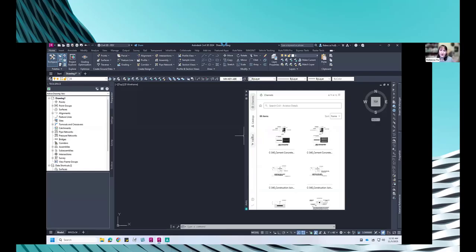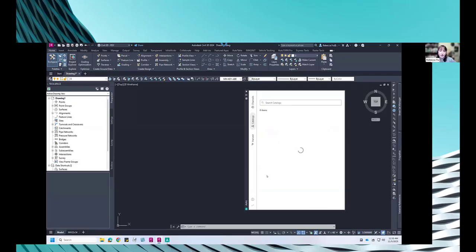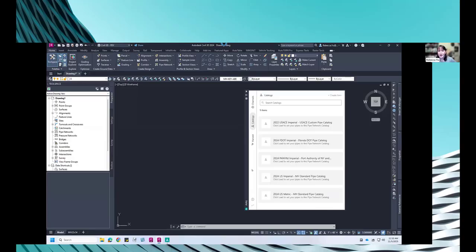And of course I can harvest if I need to bring additional ones out. The other really nice thing that's in here now are the catalogs, being able to switch over pipe catalogs. Those of you who use Civil 3D are probably familiar with the fact that Civil 3D pipe catalogs are incredibly important if you're trying to use the pipes tool, but they don't necessarily like to stay even once you have set what that pipe catalog is.